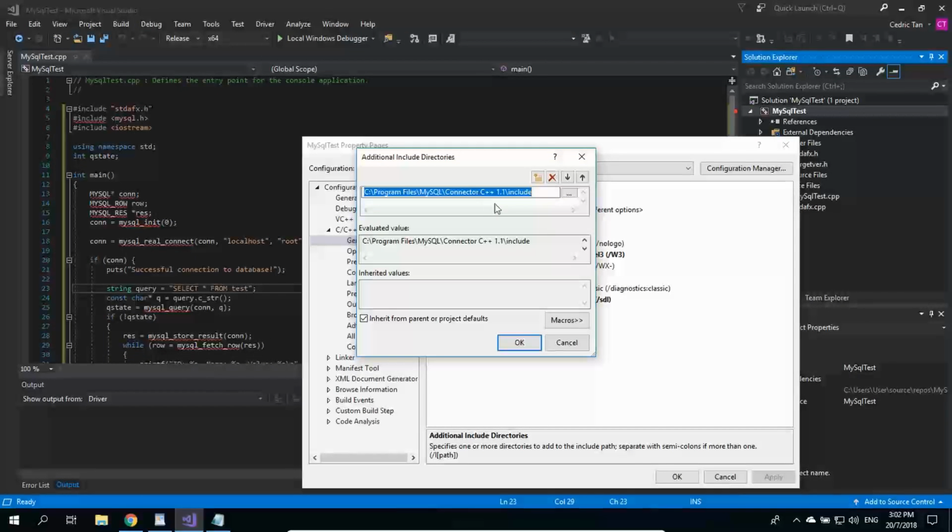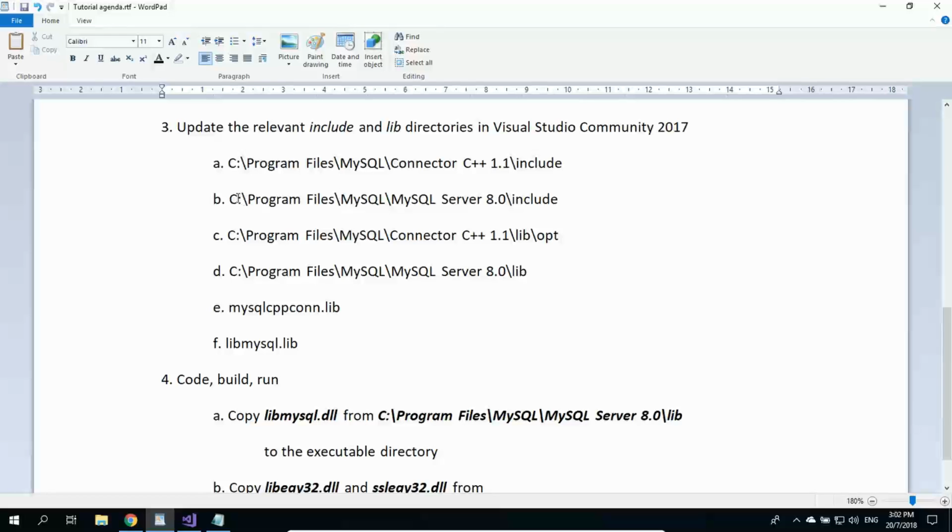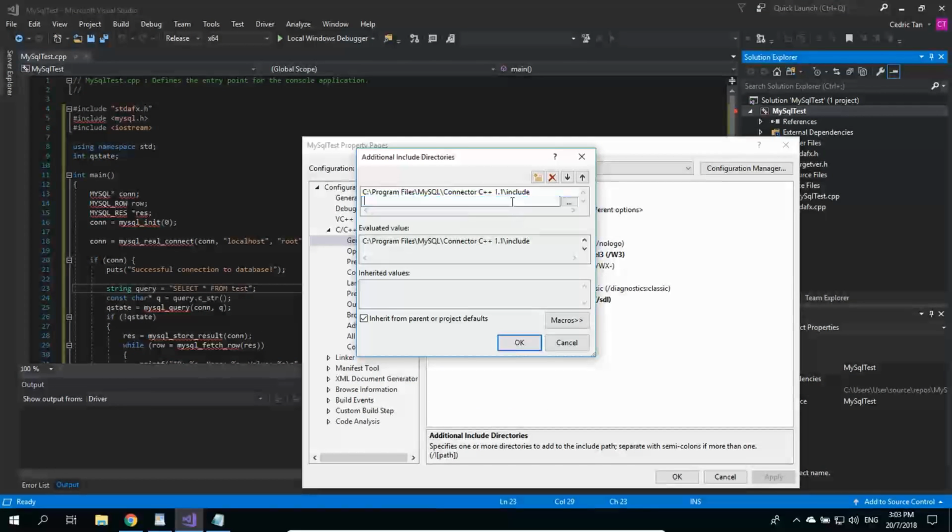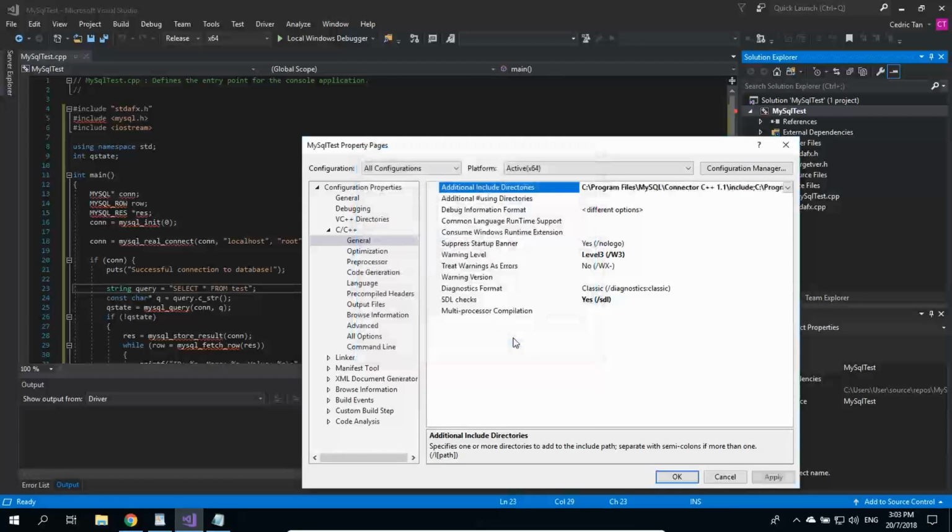Connector C++ first, followed by MySQL server /include. At any time in your projects, if you require to use boost, just make sure that you put your boost folder right after both connector and server include folder. So when you're done, click OK.